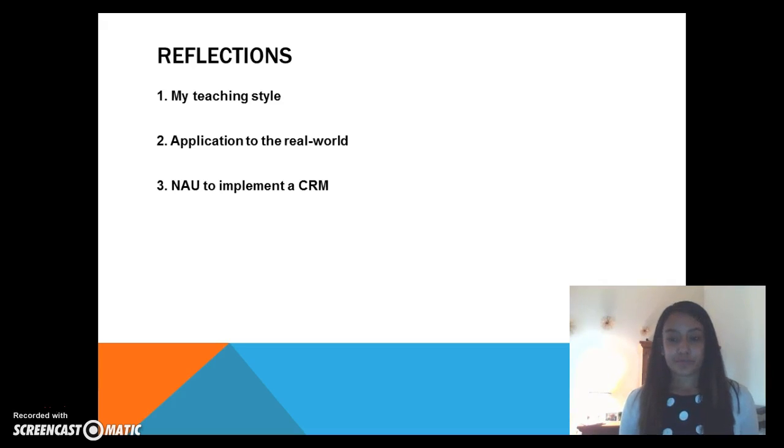And finally, NAU is actually going to implement a client relations management system, so a CRM, and through that CRM, we're going to be able to find out what events a student has attended. We'll see any time that they've called our office and interacted with any department, advising, financial aid, admissions, and so we'll be more familiar with the information that they've already received so that we're not repeating ourselves, or knowing that, hey, I can back up my team member because this is what they've said, which is correct, and let's move forward with that. So it was a great project overall.